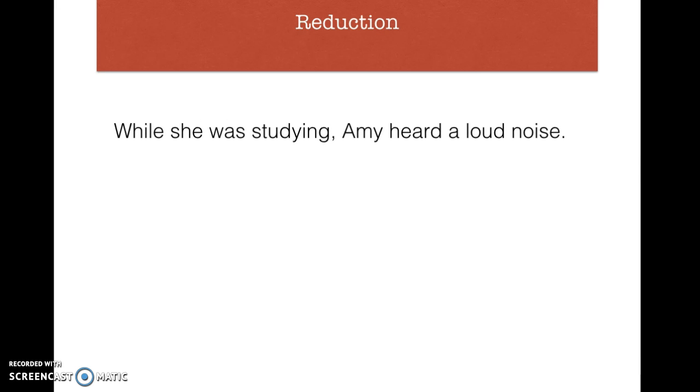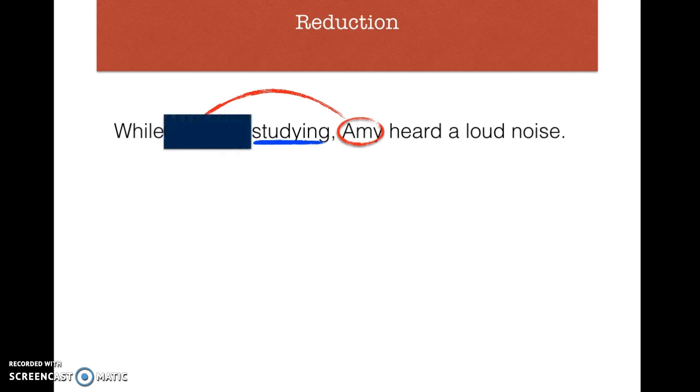Just lastly, I'm going to go over reduction. Sometimes when we have adverbial clauses, like: while she was studying, Amy heard a loud noise. We have she in the adverbial clause, and that refers to Amy, they're the same person. If that's the case, and also if we have a progressive tense, was studying, what we can do is take that out. So: while studying, Amy heard a loud noise. That's called reduction, and that's fine.